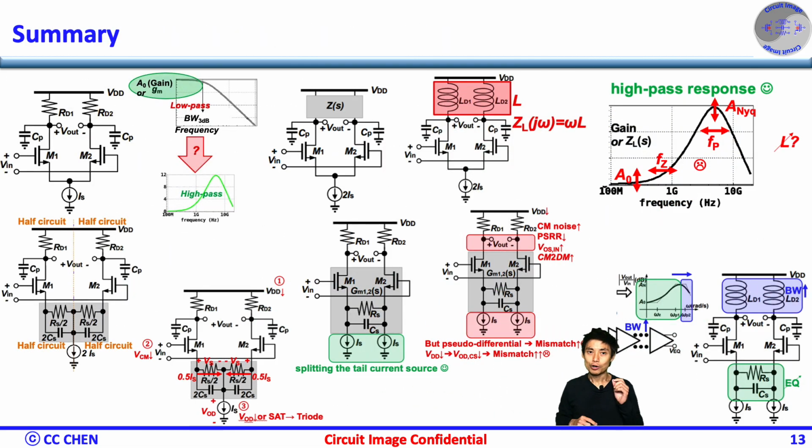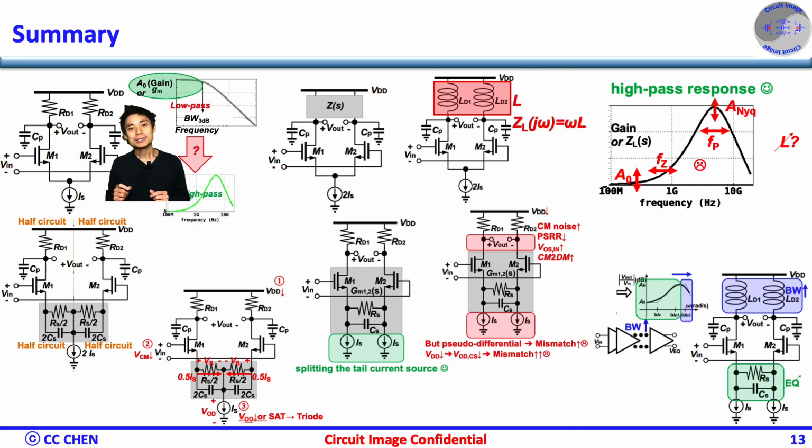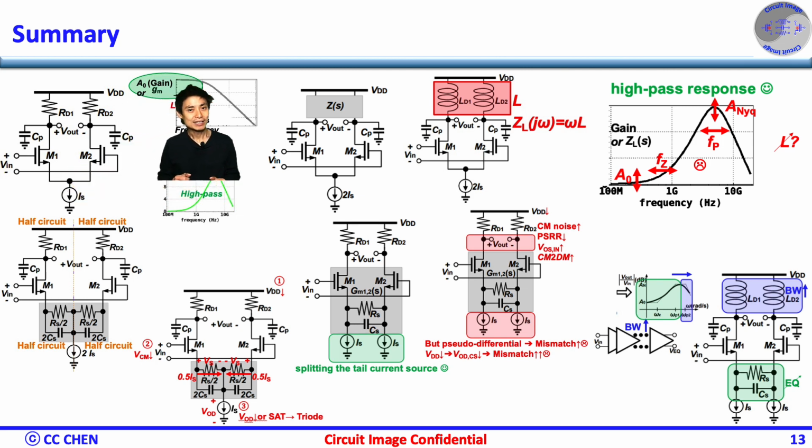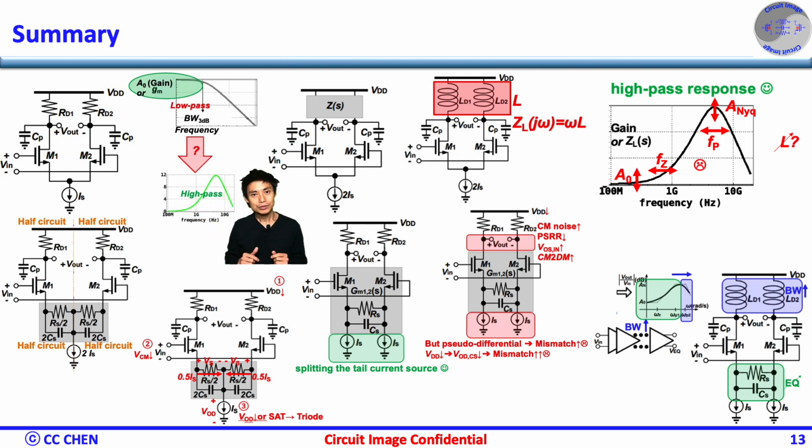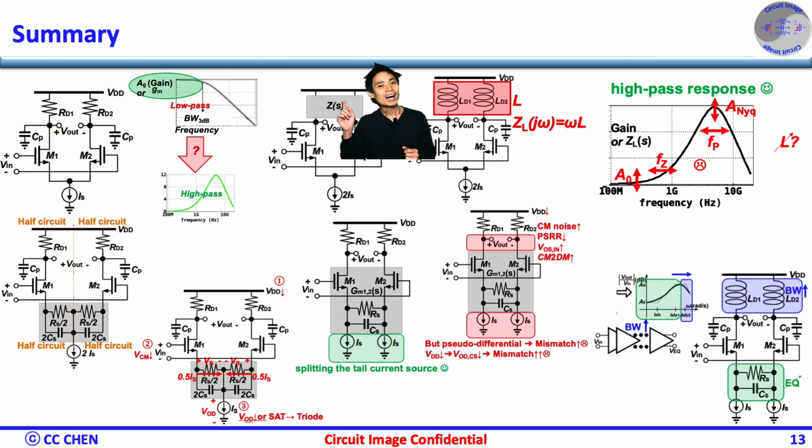Here is a summarized image of why we need a shunt-peaking or source degenerated type active CTLE. To provide a voltage gain, we often use the CML amplifier owing to its simplicity and robustness to convert the CML's low-pass frequency response to a high-pass frequency response as a channel equalizer. We could implement the high-pass characteristic either through a transconductance GM or an output load ZL, since the voltage gain equals the GM times ZL.